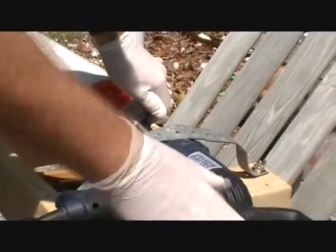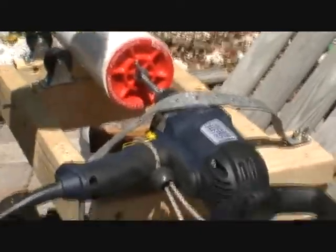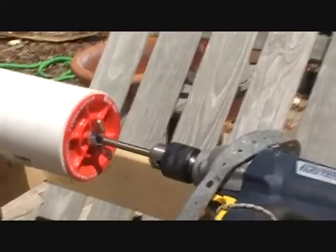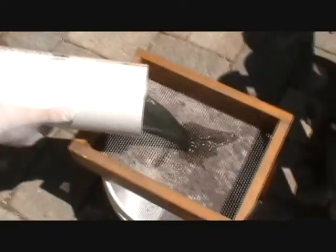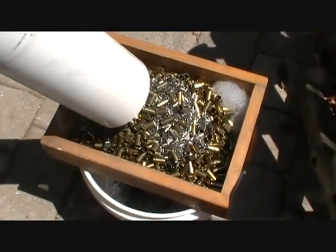Alright, it's been about 2.5 hours since we started tumbling. It can be 2.5, 3 hours. Usually does a pretty good job. Just depends on how much you want to do it and what you want it to look like. So we just loosen that up, take our drum out. Now comes our shiny shells along with our media.